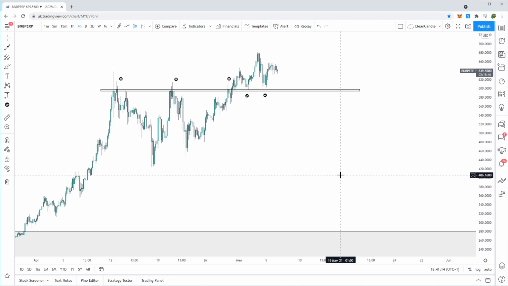Support and resistance can be drawn on any time frame. Like I said, just make sure you've got the correct number of touches in there, and make sure you've got that nice sweeping motion between the resistance or the support touches. With any bounces off support or away from resistance, we should look out if they are getting smaller, because they can give us an indication of which way the market's going to break. I've covered that, so I don't want to cover it again.